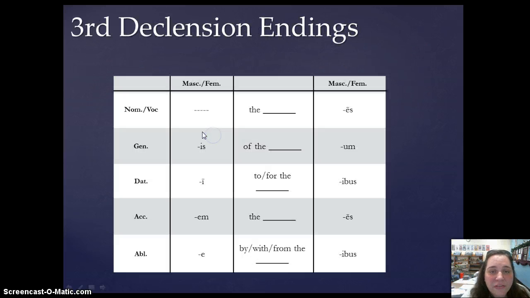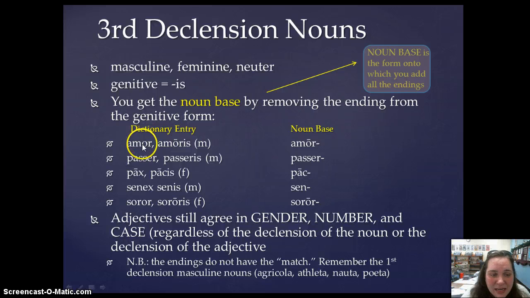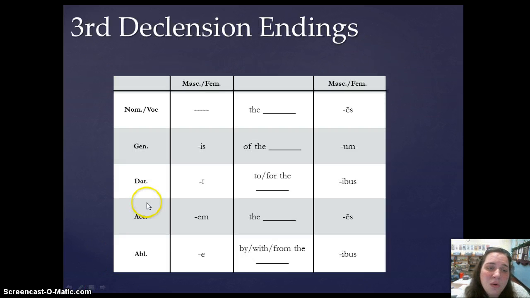Now, the first chart you're going to have to write down are the third declension endings, okay? Unlike the first and second declension, there are so many possibilities for what the nominative singular can be that I just give you a blank. If we just go back to the previous slide, the ending could be or, er, ax, ex, or. They could be so many different things. And actually, that's just the tip of the iceberg because there are so many more that the nominative singular can be. So I don't even actually give you one definitive thing.